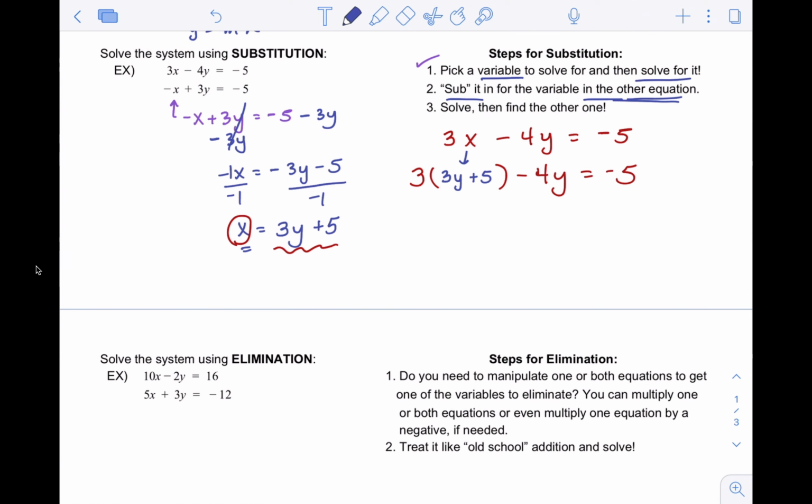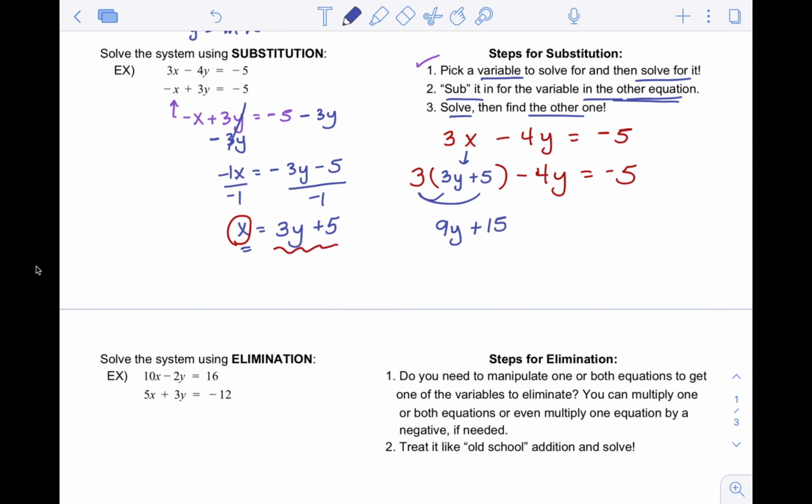Now, we're going to have to solve and then find the other variable. So you're going to do a little bit of algebra here, but it's actually kind of fun, at least in my opinion. Your natural instincts, your algebraic instincts are probably kicking in right now because more than likely you really want to distribute that 3. That's a great place to start. So sometimes you have to simplify before you can truly solve.